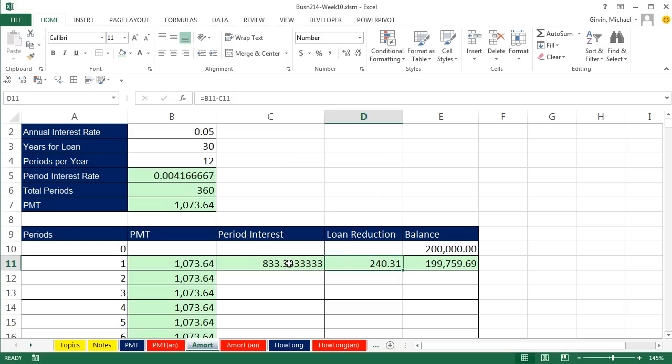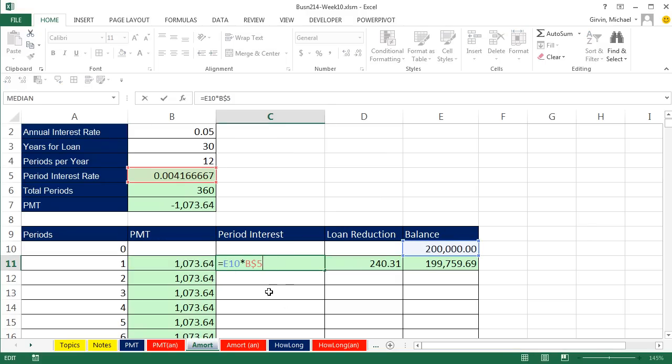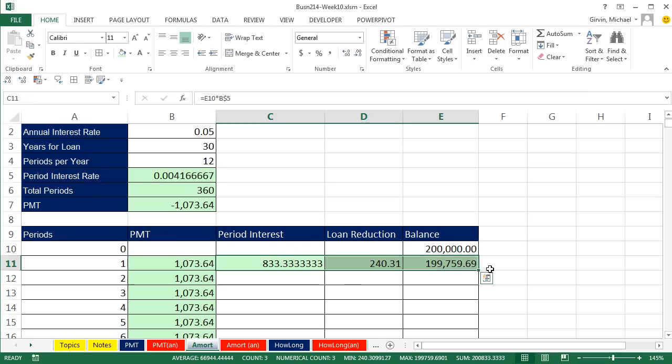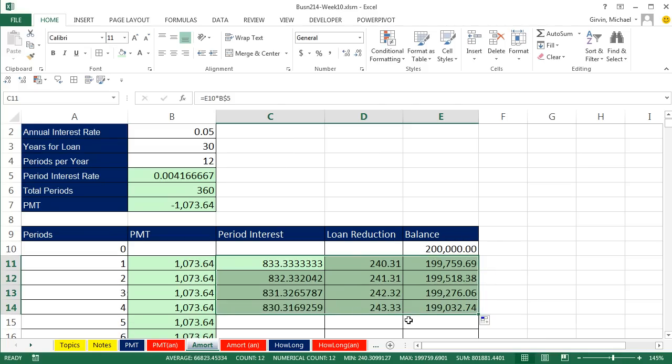Those are relative all the way down. That one's relative because as we copy the interest down, when it gets down to here, it'll be looking at the balance from the period above, which will be getting smaller each time, and thus the interest will get smaller. Actually, let's copy this down a few rows. Notice 1, 2, 3 different formulas. I'm going to just drag it down a few rows.